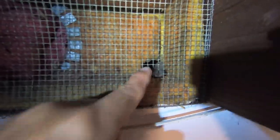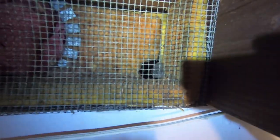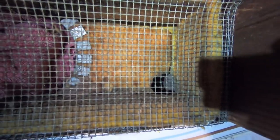I actually did see one come out and had his nose up here sniffing, and when it saw me, it turned around and ran back in. So I know they're accessing the vent somehow. So I started, well, I better take a look at my other vents, and this is what I found. I had this other vent up here, so I wanted to check on that one, but that one's blocked off, so I wasn't too concerned with it.